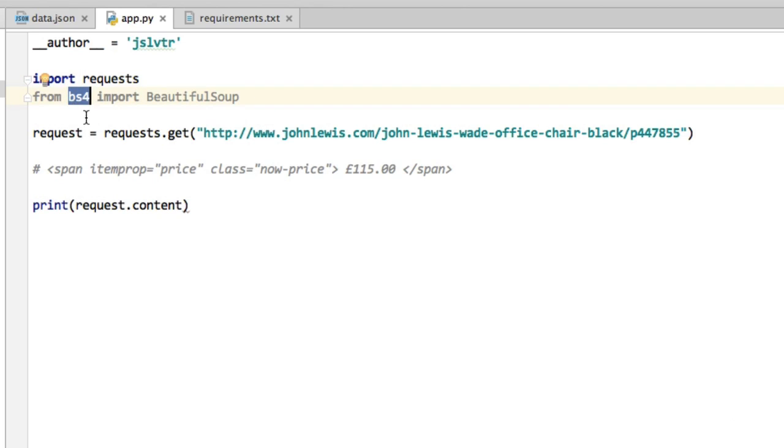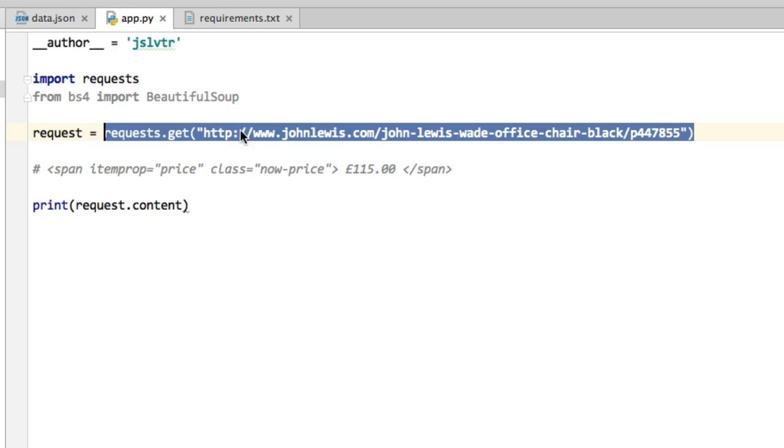And notice that we're no longer using the library name or the package name in here, or in fact here either. Basically, this beautifulsoup4 package contains a folder or a file called bs4, and this bs4 file is the one that contains this class or this thing that we want to import. So this is why we're doing it this way, but I would not worry too much about that. Simply know that from the bs4 file we want to import this thing, and this is what we're going to be using.